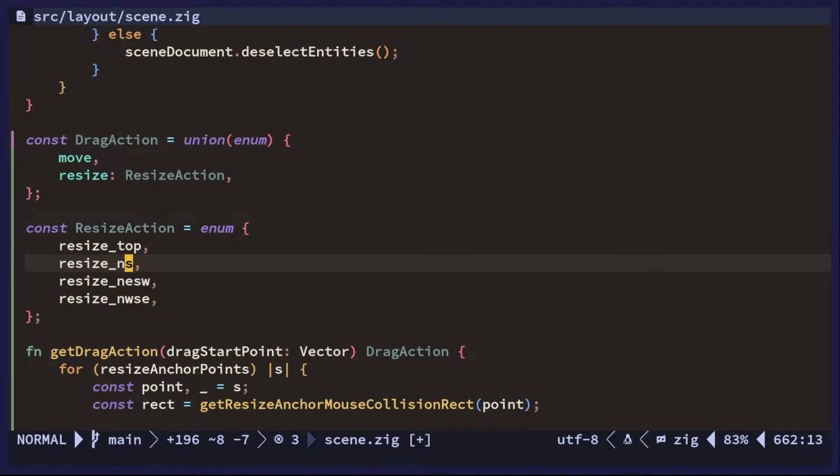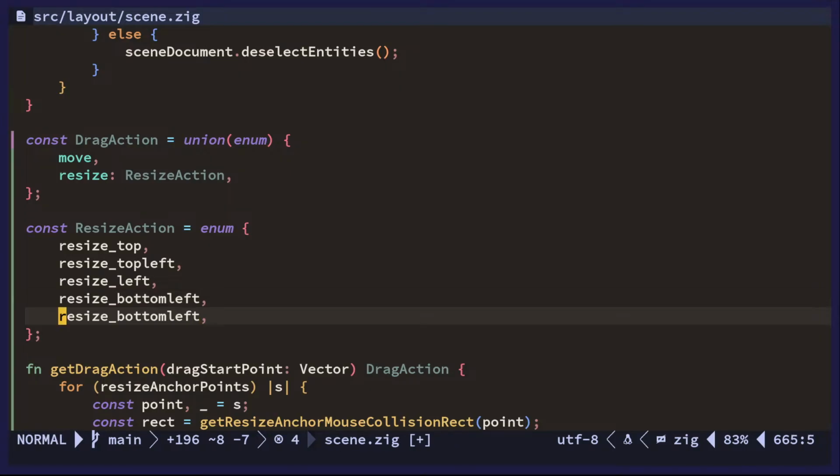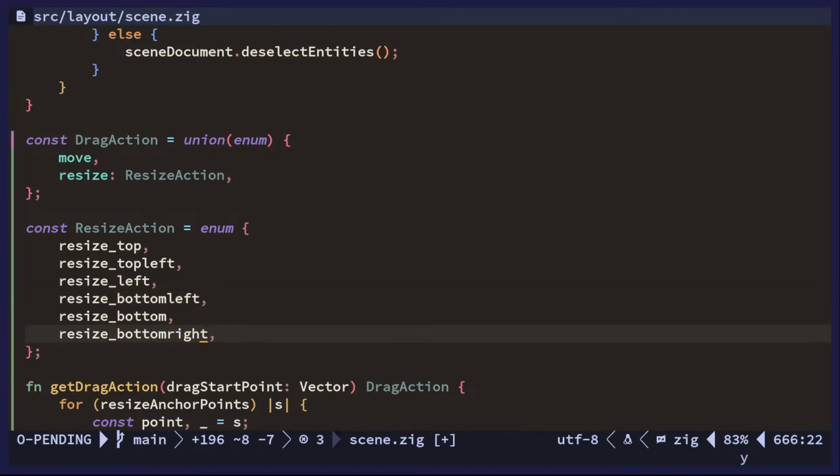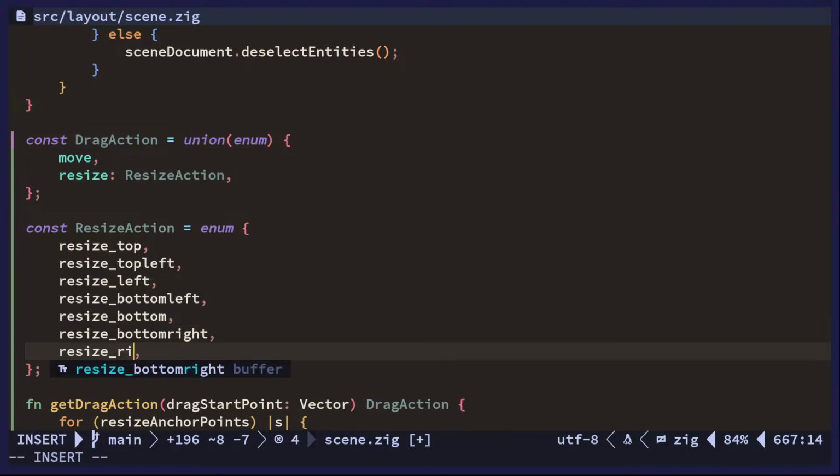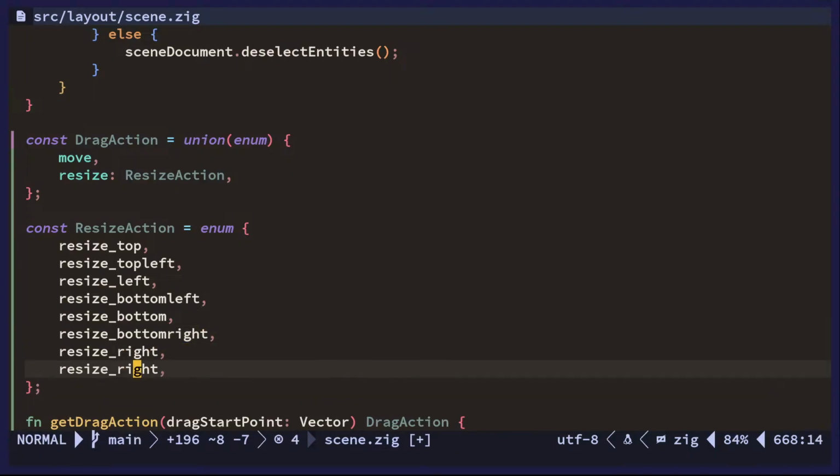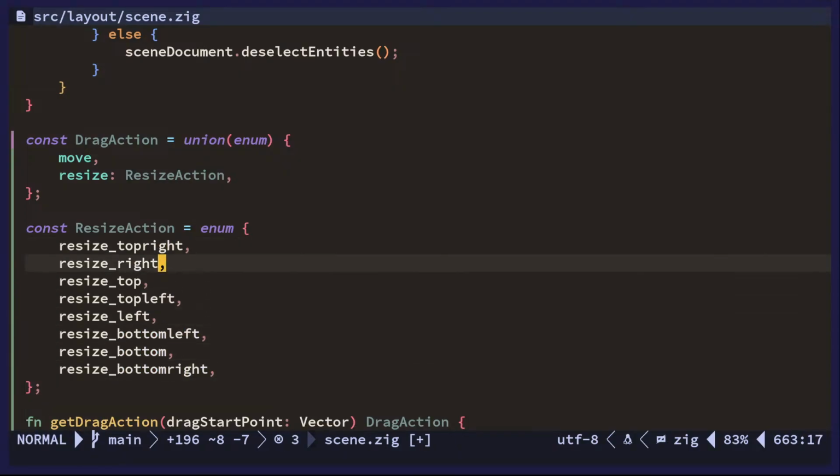I'm just gonna say like top left, bottom left, bottom right. We're just gonna go around. Now we could maybe translate it.